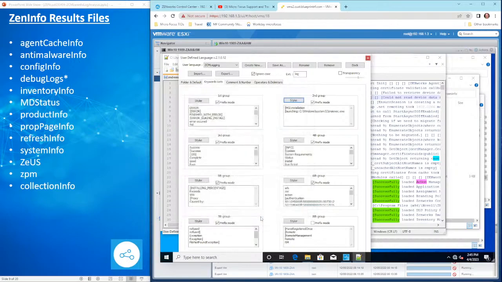So you get the idea. Each one of these groups is a different color. So this is success. And you can see here I have successfully. I put GWIDs in here, so the GWIDs would be identified. 17.0. You could put 2020 update 3, and so forth. You have refused. You have exceeds.